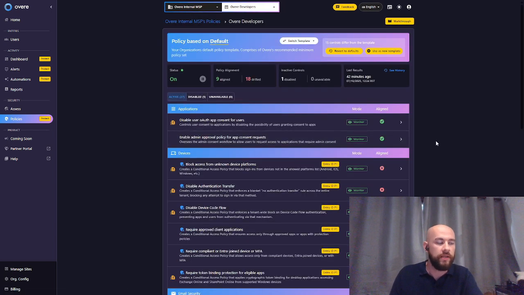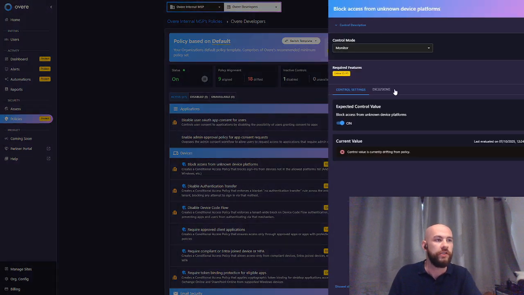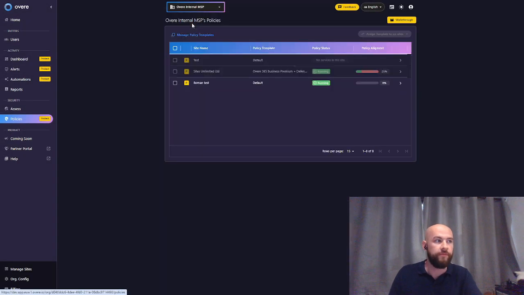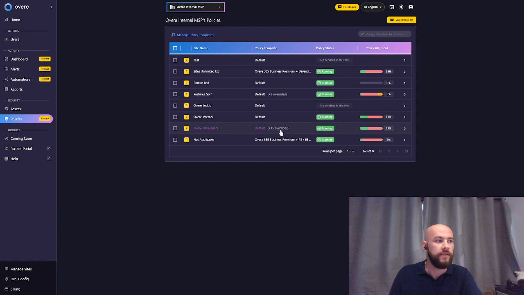We still give you the ability to add manual exclusions, perhaps for specific users or devices that you don't want to be included in the policy controls, but just for specific sites. You can make those changes here, and we allow you to save those, and then that is reflected in the template dashboard, showing you where it's overridden from the template that's been assigned.